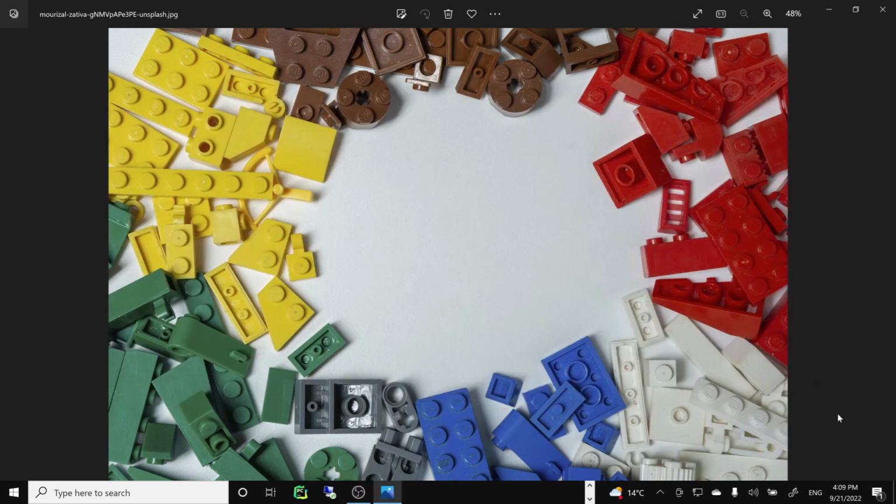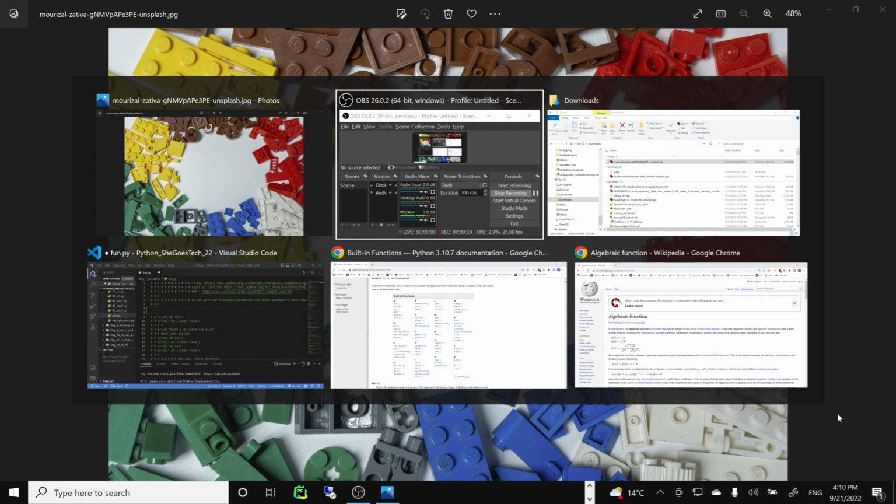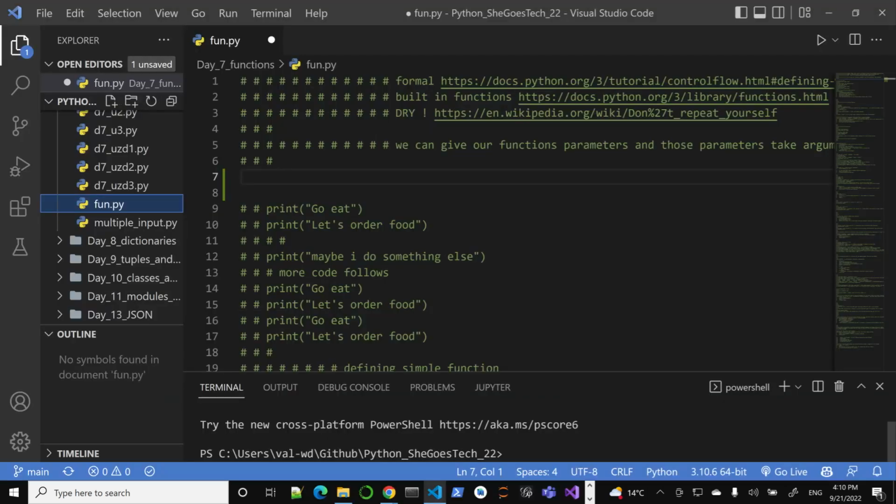Welcome back to our Python class, and today we will talk about Legos. No, actually we will talk about functions. So what is a function in Python, and in general? I think you might have some idea already, maybe from school. Technically speaking, it is our basic building block of managing our complexity in our larger programs. To follow along with this lecture, we'll look at day 7 materials. Fun.py is where the materials will live.